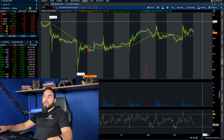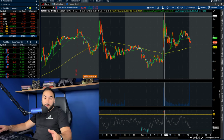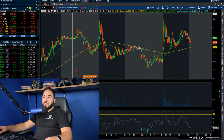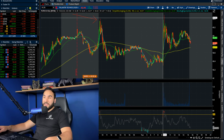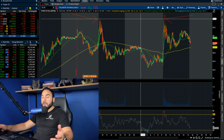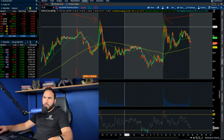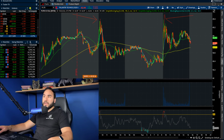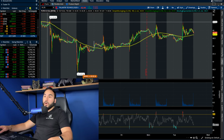And notice, if I zoom in a little bit here, yesterday we peaked out at about 43.40. Yes, we did break out to 43.50 today, but generally speaking, we did get selling pressure right near yesterday's high. You guys can see that pretty clear as day. We got some selling pressure there. So that is something worth mentioning, worth watching heading into tomorrow and the rest of the week. There is some selling pressure in the mid 43s in the short term right now on Palantir, and that needs to break. And look, we also failed there.